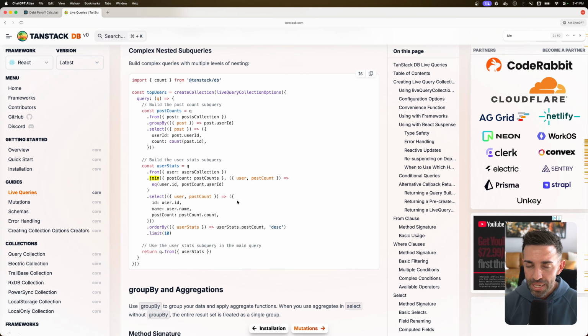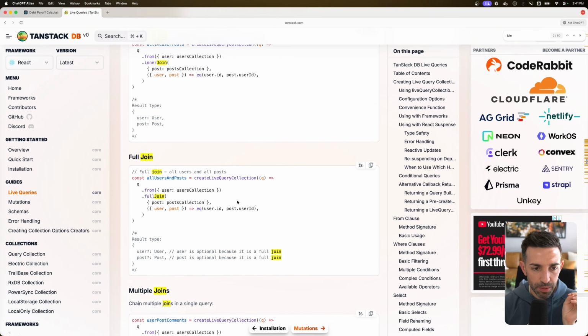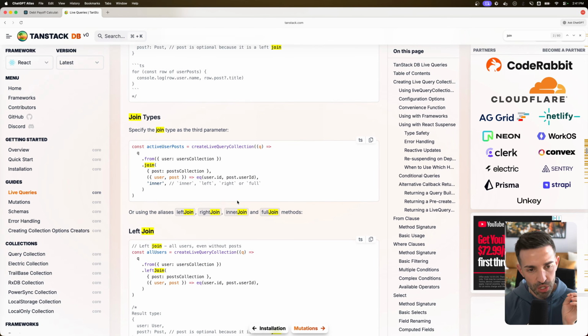And because you have data that can be changing in multiple places, let's go to the simple example again here. We've got user posts. Well, in this case, a user's name could change, their profile picture could change, a post could change, its title, its body, etc. Anytime any of this data changes in either of those connected relationships, then you're going to get back updated data from your live query, which is really, really cool.